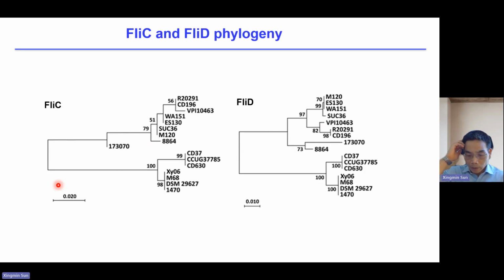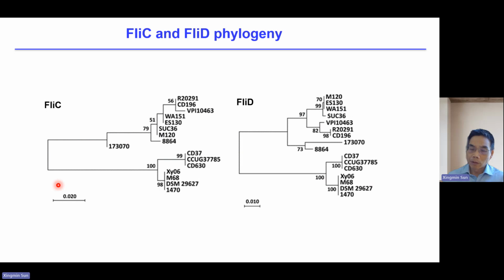Then we did a little bit of bioinformatic analysis. We mined the fliC and fliD sequences from different toxinotypes and different ribotype C. difficile strains. The toxinotypes include strains producing all three toxins, strains producing only toxin A or only toxin B, or strains that don't produce any toxin.